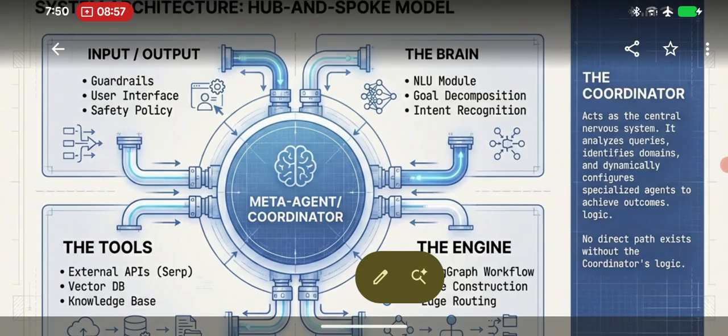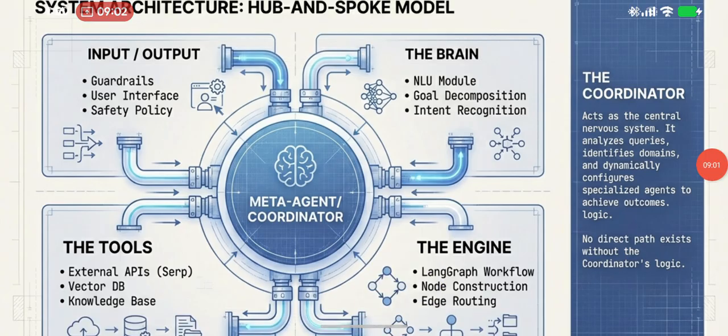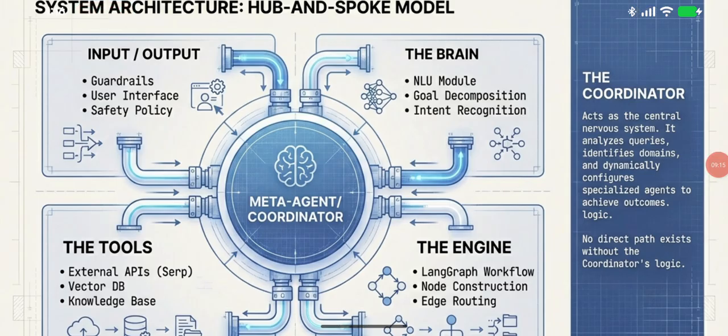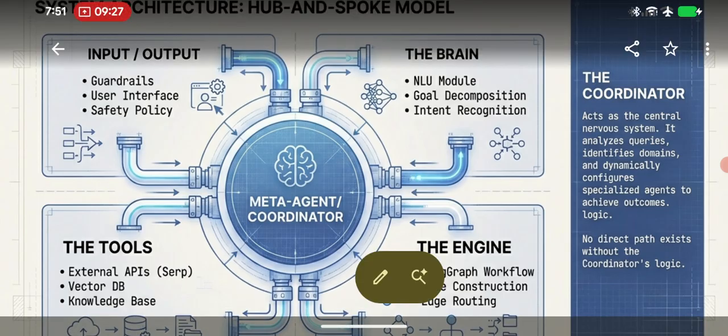It needs an understanding of the language. It should be able to decompose the goals into multiple subtasks and sub-goals, do the action and collect information for each and every sub-goal, and then finally combine that to answer the goal. And it should be able to recognize the intent. So from the intent recognition, it finds the goal, and from the goal, it finds the sub-goal. So natural language understanding helps in finding the goal from the intent.